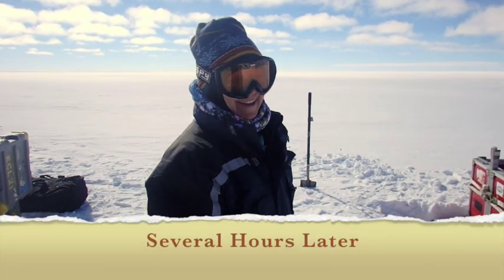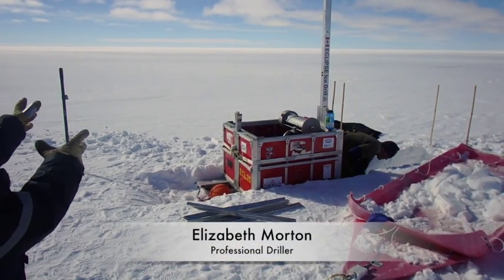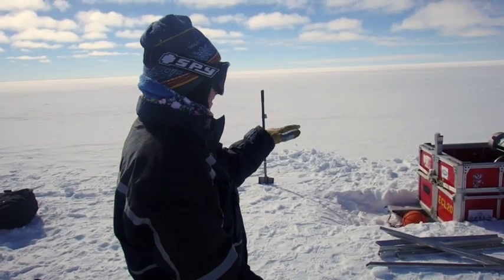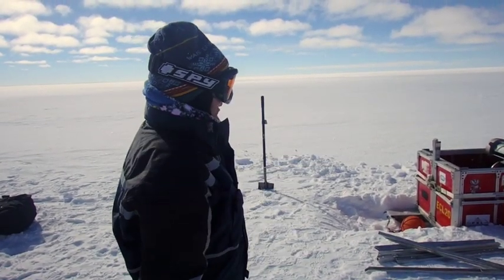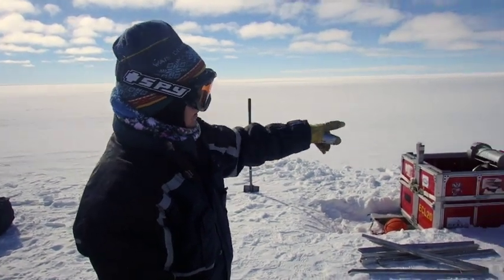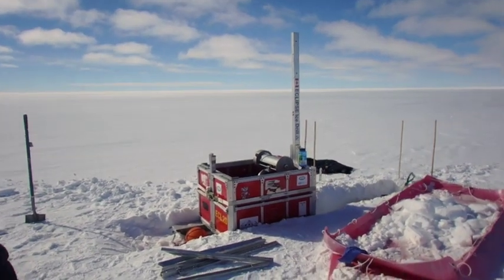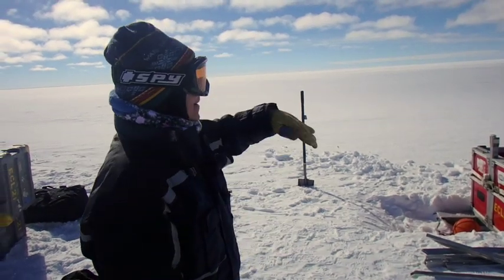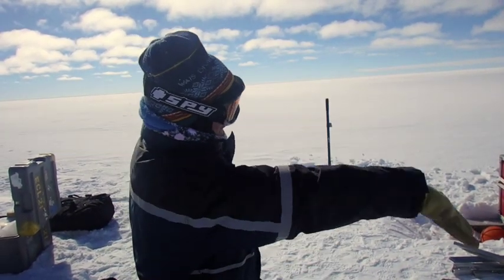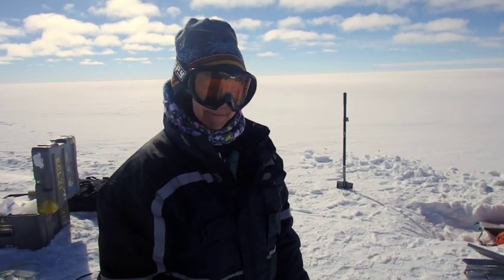Hey there, I'm Elizabeth. We're just setting up the eclipse drill here and we have the winch sled in what we're calling the bathtub recession there. Mike J. Redd is shoveling out the trench because the tall piece that you see, which is not fully assembled yet, will be tilting, and so we need to make room for the drill that's going to go down into the trench. Still in the setup phase, but going well.